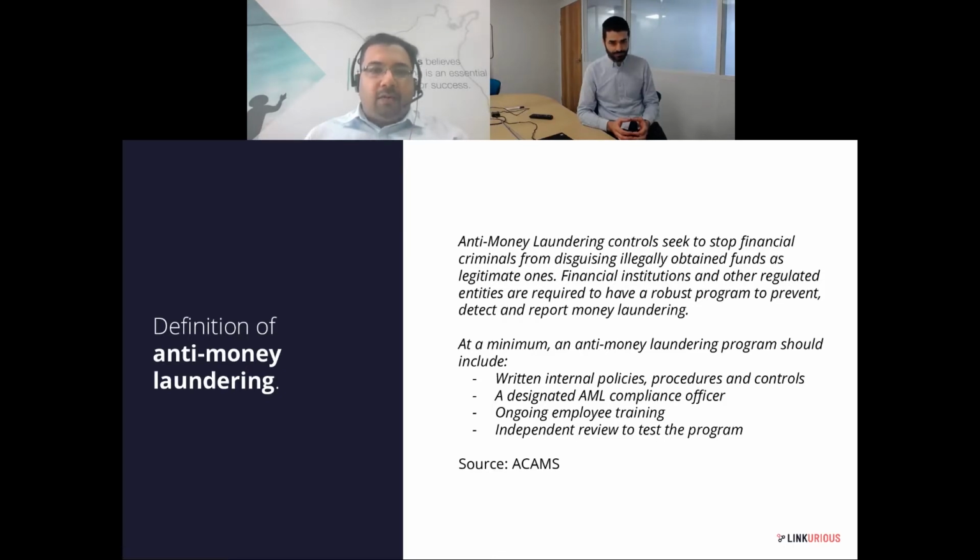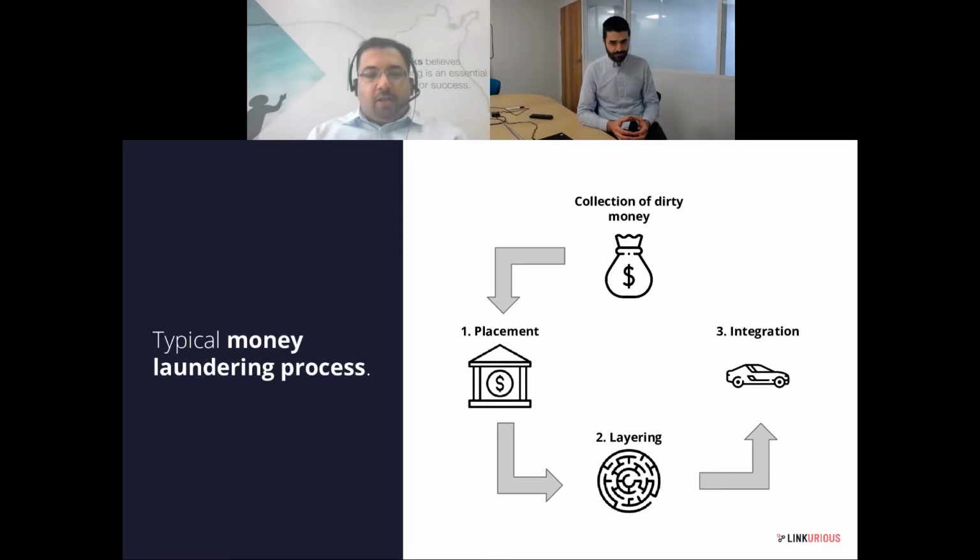Now, with that said, let's look at how a typical money laundering process works. It has 3 steps. The first step involves introducing money into the financial system, which is called placement. And in this stage, the source of the money is easily traceable. So what money launderers tend to do is exploit the weak AML controls using deception or corruption practices, like bribing an employee within the organization. Some good examples of placement would be real estate deals in cash, purchasing a large volume of foreign currency from exchange houses.